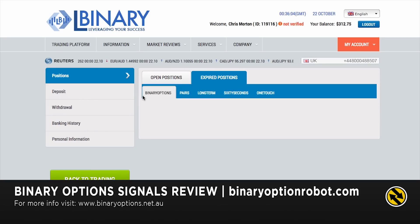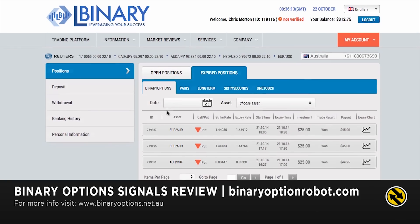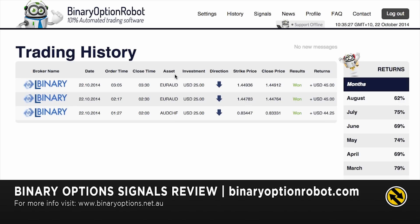And there you have it — the three exact same trades. All these trades were executed by the BinaryOptionRobot.com software in the background once I selected active trading. I want to keep this going and probably play around with some of the settings, maybe even link up another binary option broker so you can see how you can have two brokers trading the same signal at once. Until next time, may all your trades be profitable.